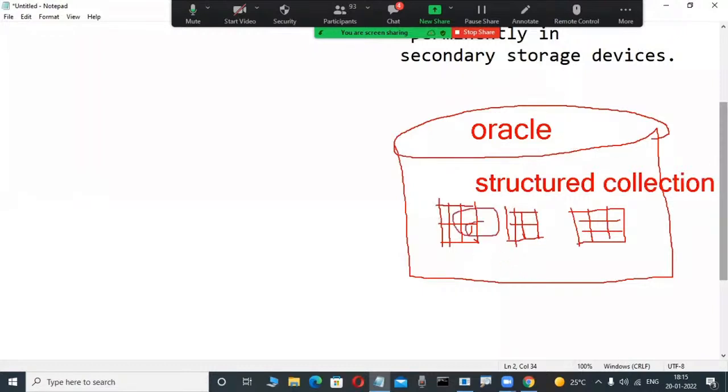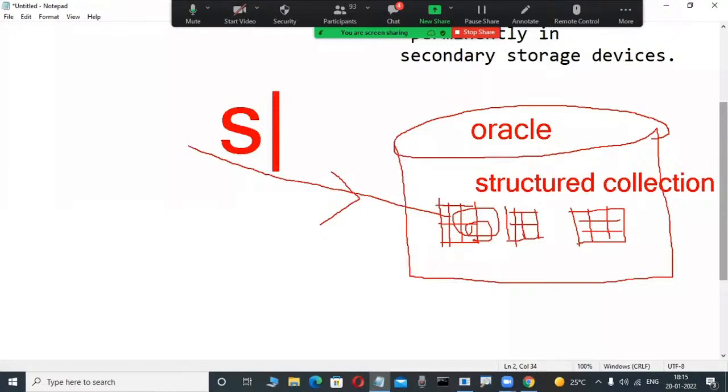Once a structured collection of data is there, we need some language to operate on this data. What is that language? Maybe anybody has an idea? SQL, structured query language. Through this language only, we operate on structured data in relational databases.